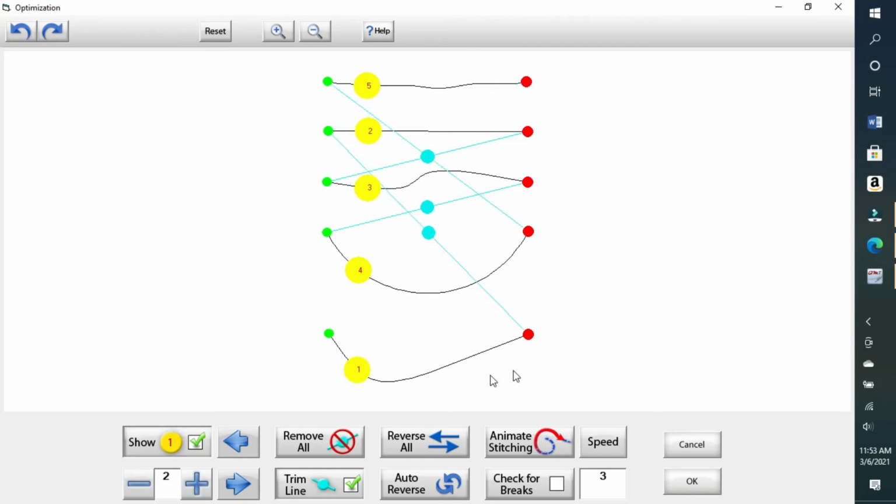So if this is 1, now it naturally goes up to 2, 3, 4, and down to the bottom. But I'm not really happy with that stitching order either. I can start to move these things around. You'll notice down here in the corner that once I assigned 1 to one of the lines, this skipped up to number 2.